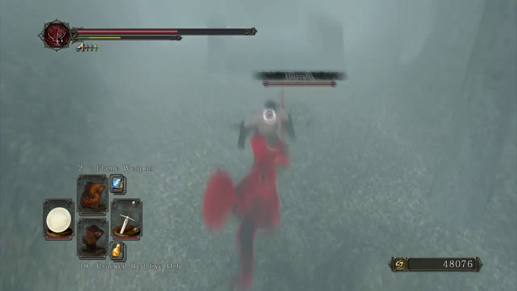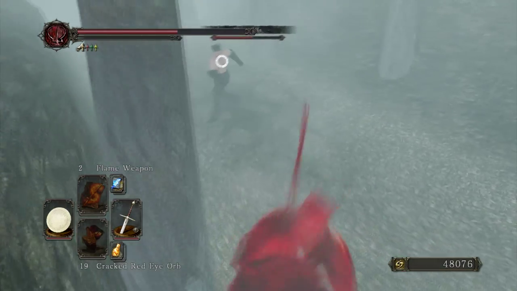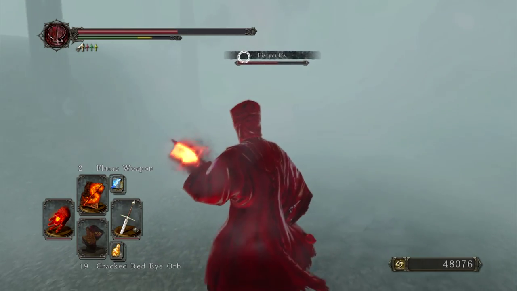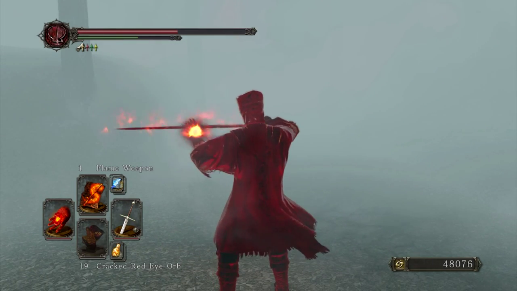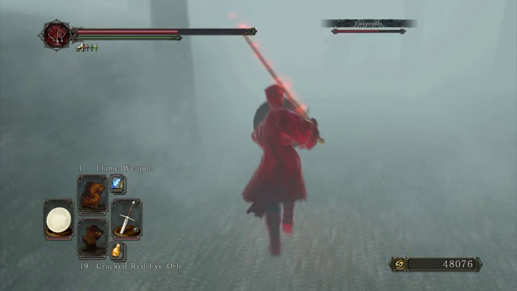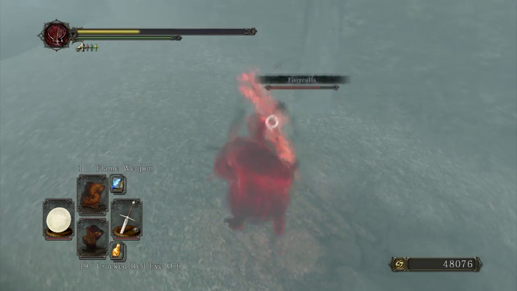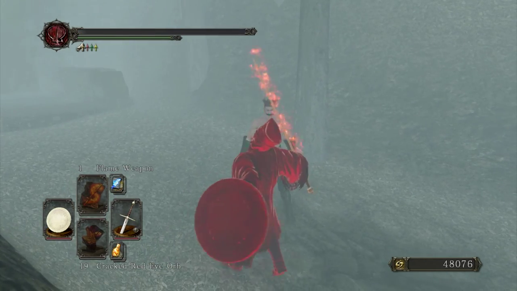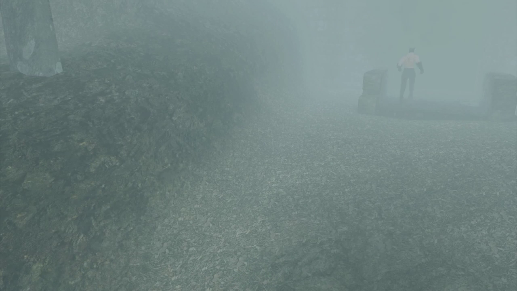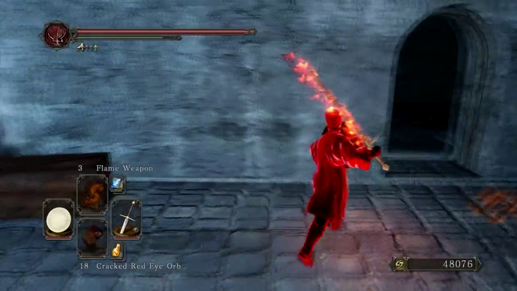Here I invaded somebody in the Shaded Woods, and it's kind of funny that this guy just stood there and waited for me. I actually took like 5 minutes before I found this guy. And the fog, man, it really covers up everything. I just want to buff my weapon to stay true to this build, but because of that, I get killed. Nothing I can do about it. It's okay. He's a puncher build.